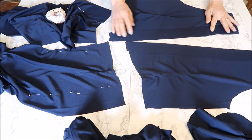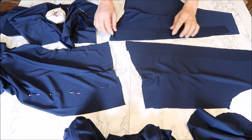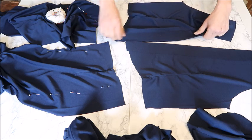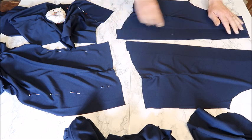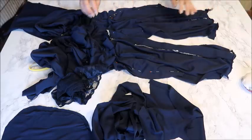Facing. You can choose if you want to give it some interfacing to give it more grip, more strength. I think I will do, because my fabric is very thin and also because it's so stretchy. I'll give it an interfacing to give it some more strength in the opening side. Then you're gonna sew that on, fold it back to the inside, of course, because it's a facing.